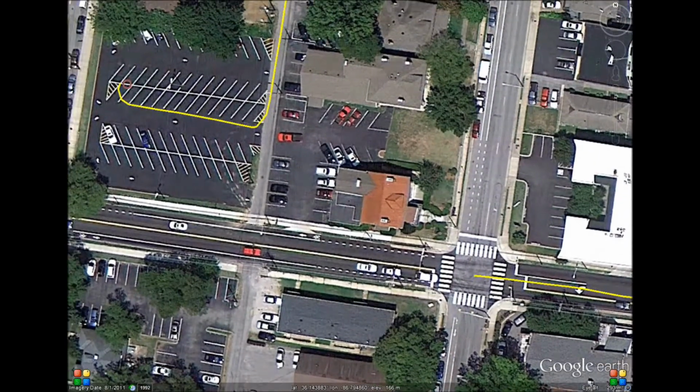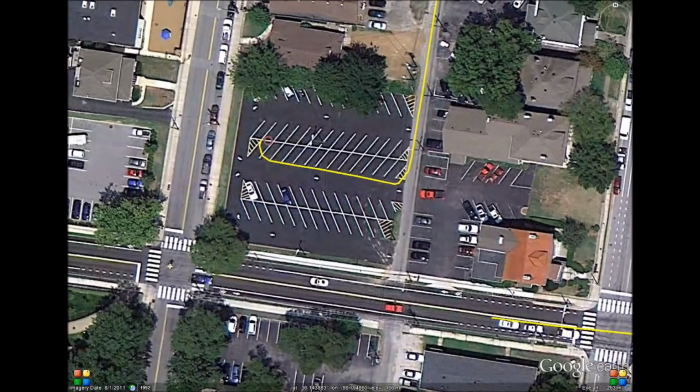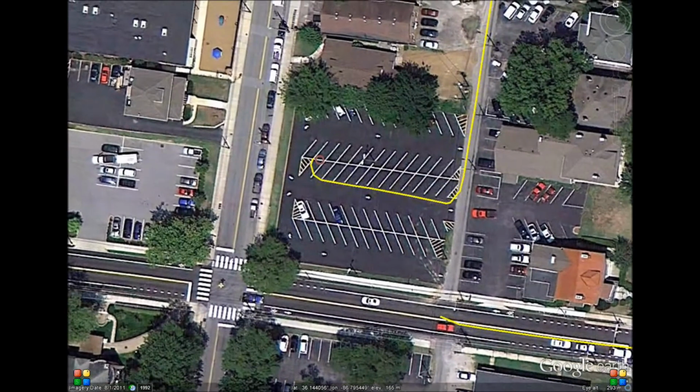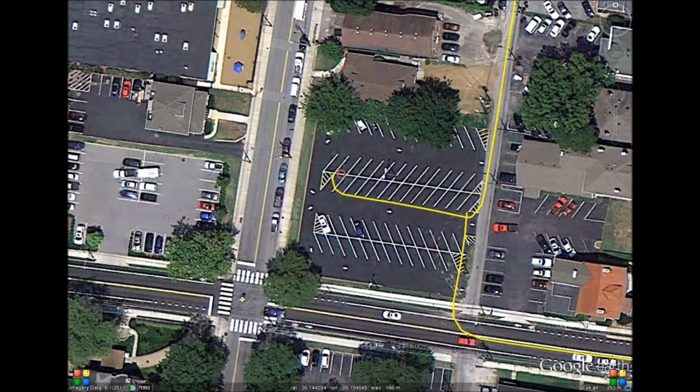At this point, we have exited the interstate and are making our way back to the starting point on more suburban roads at about 30 miles per hour. Notice that the offset error we accrued at the end of the interstate portion is still present, but it doesn't appear to have grown in magnitude. Without this error, we'd be turning in right where we should be.